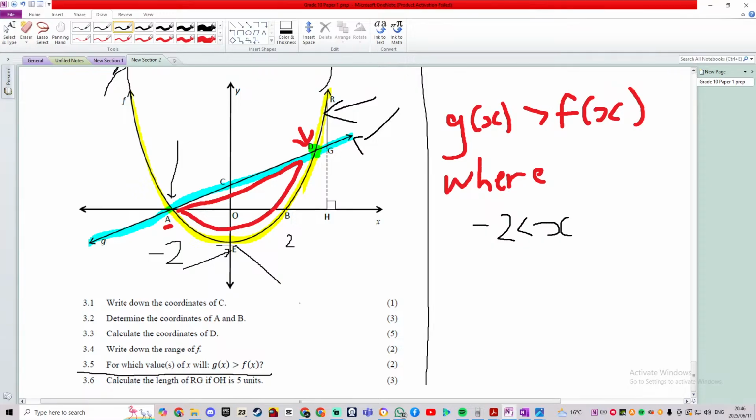What were the coordinates of D? Oh goodness, guys, what were the coordinates of D? Was it 6 or 4? Can someone please tell me the coordinates of D? Or I'll just go back in the channel, because people know when they respond to me. What were the coordinates of D? 4 and 6. Yeah. So D went up to 4. So this x value here is 4 by D. We found it earlier. So this is what you're going to have for that question 3.5.